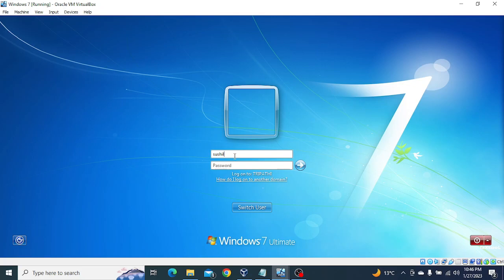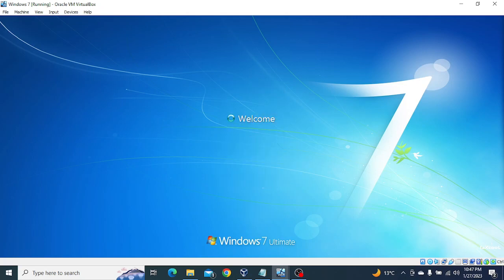So what is the format to log in as a CDC machine user? First of all, username @ the domain, then give the password. Now this is a successful login. So guys, this is the way we create a child domain controller on Windows Server 2019.